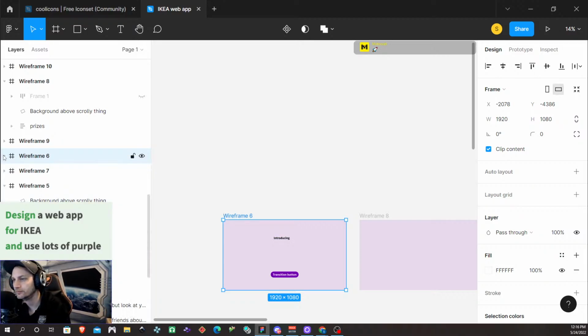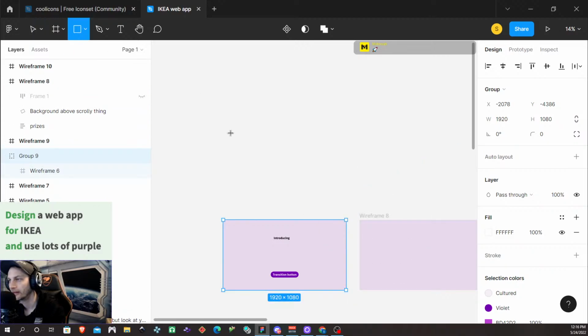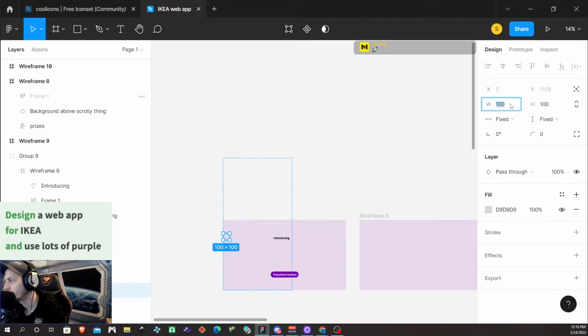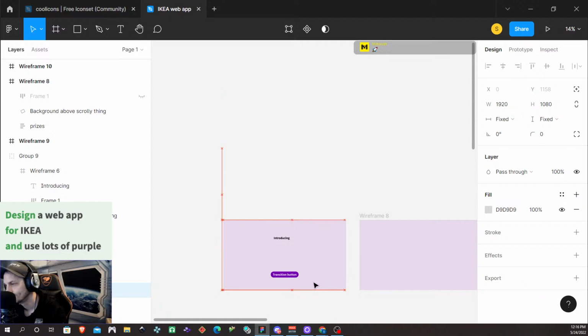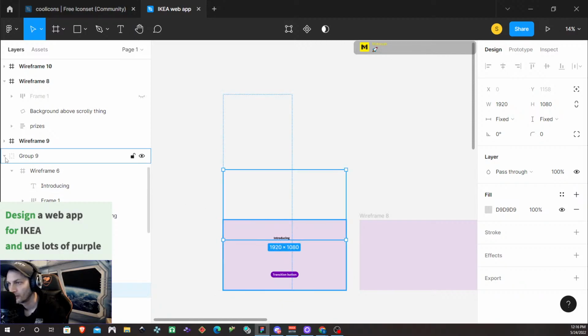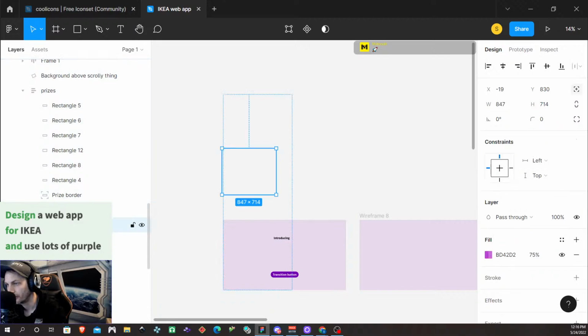Let's see. Well, I'm going to group this. There we go. Add a rectangle inside here that's 1920 by 1080. Wait, where's that? Okay. My selected rectangle.